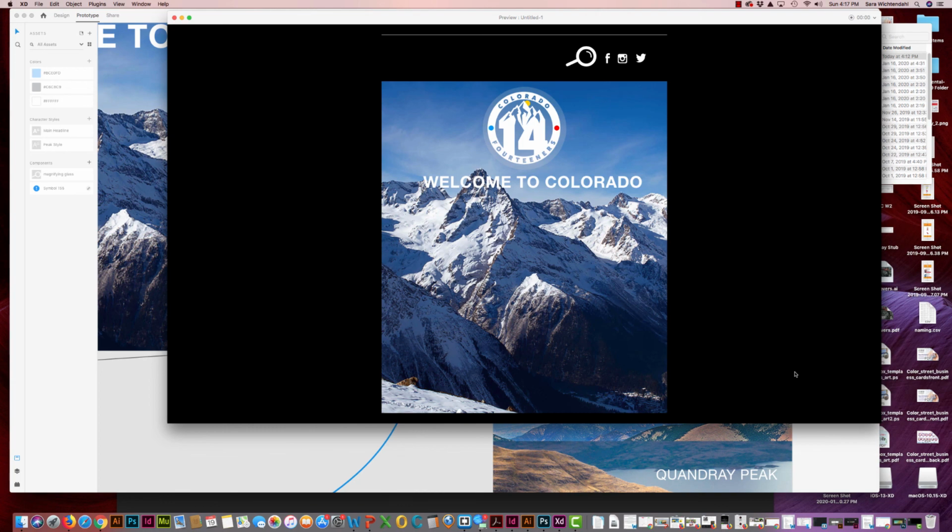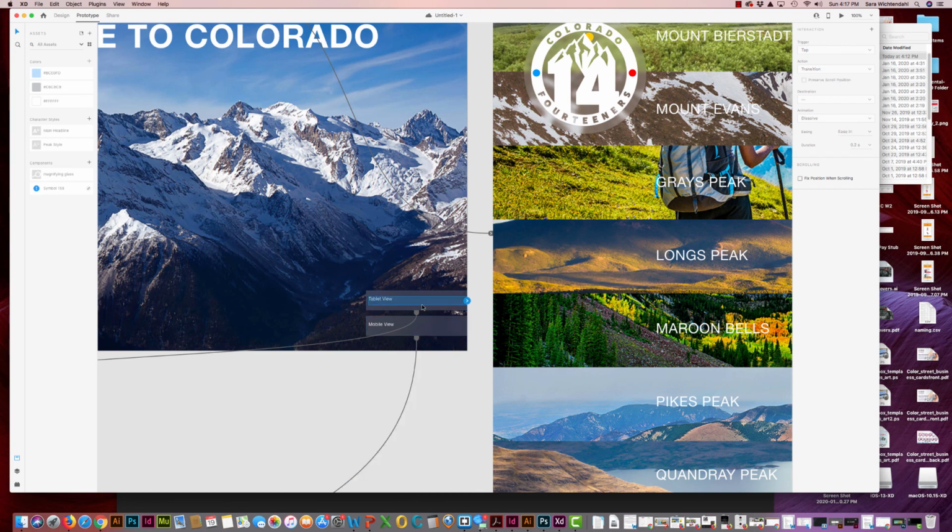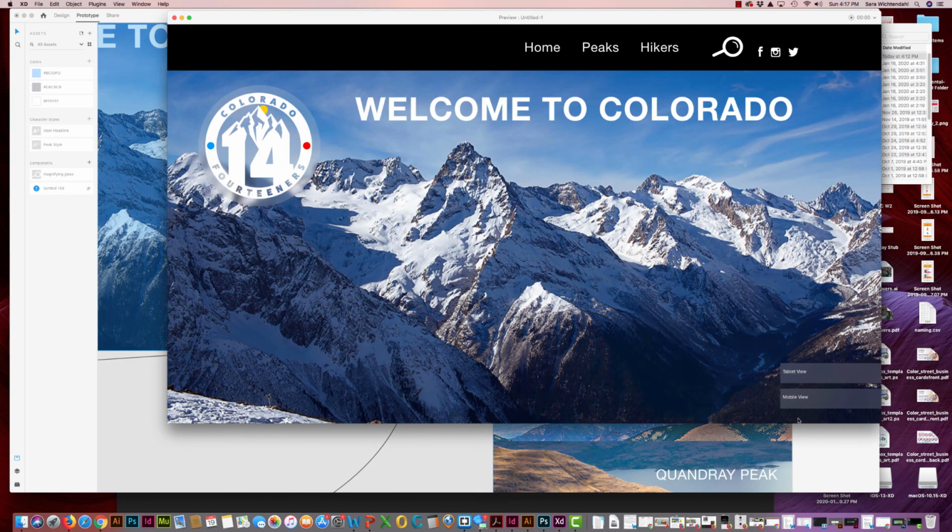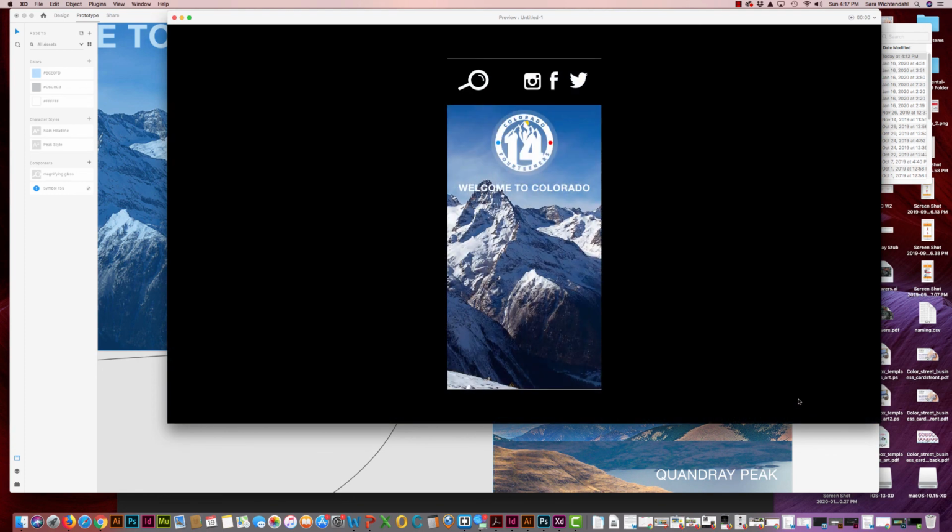So now if I preview this, I can see it's got me to that tablet. Ideally, I would have some type of back and forth, which I haven't done yet. If I come back here, then I can see that again, and that will get me to my mobile view. So you may want to bring that into your prototype. That way people can test all of the responsiveness that you've programmed into your prototype and see how everything is working and responding in your site.